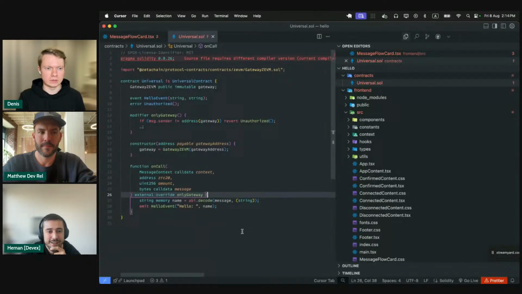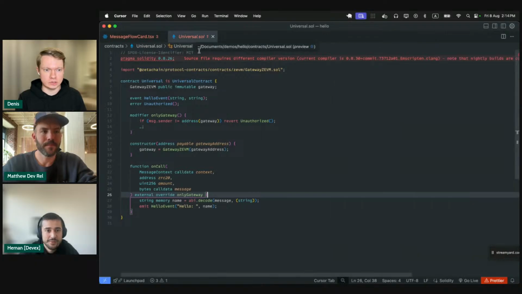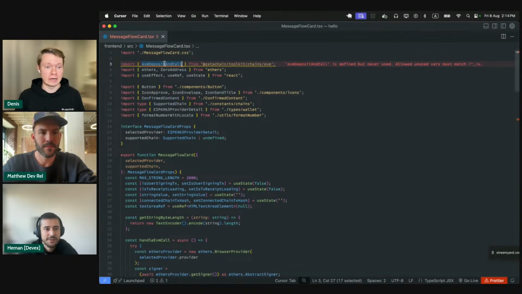If you're going to be using deposit and call instead of call, no, it's going to work. It's going to deposit ZRC20 tokens in that contract, and since this contract doesn't really have any way of retrieving the tokens back, it's not very practical. But for the purposes of a demo, I think it should work. And you can even find this contract on the Explorer to see if ZRC20 tokens indeed have been deposited. So I see. You can try it. Well, let's try it out.